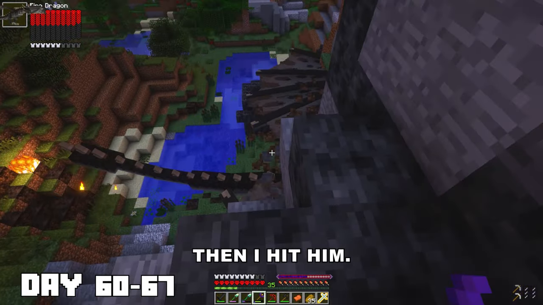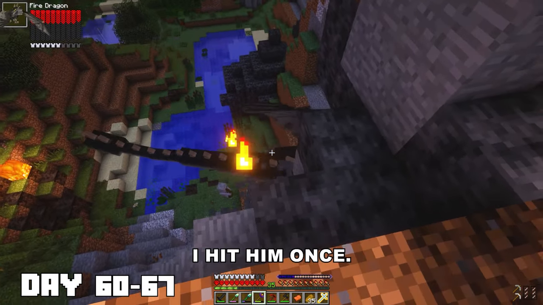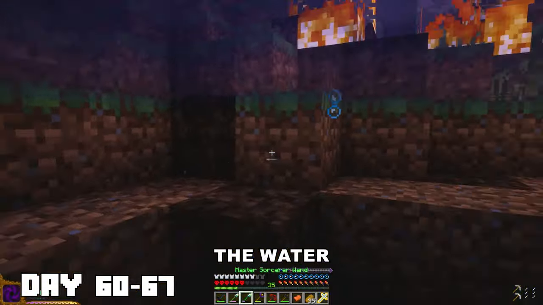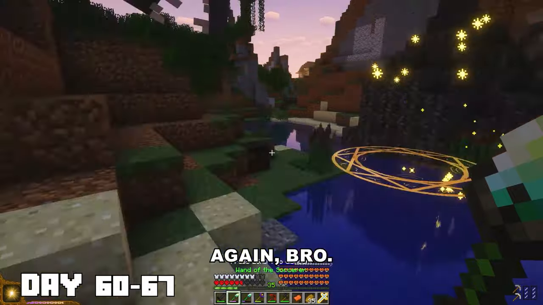He is coming. Did I hit him? Oh, he is digging underground. Okay, I hit him once. I'm gonna hit him again. Here we go, hit him again. Go in the water. Now. Oh, in the water again, bro.